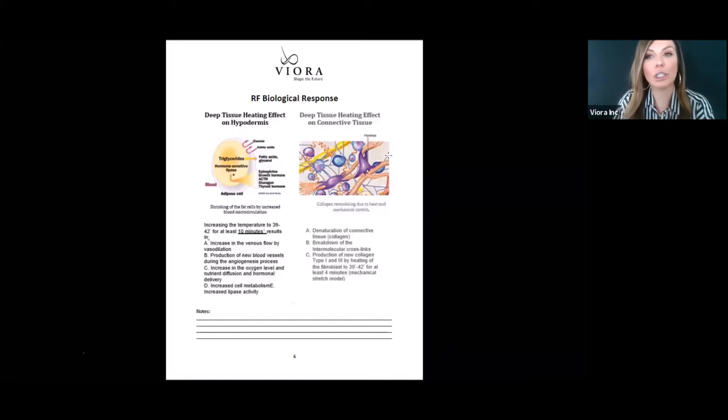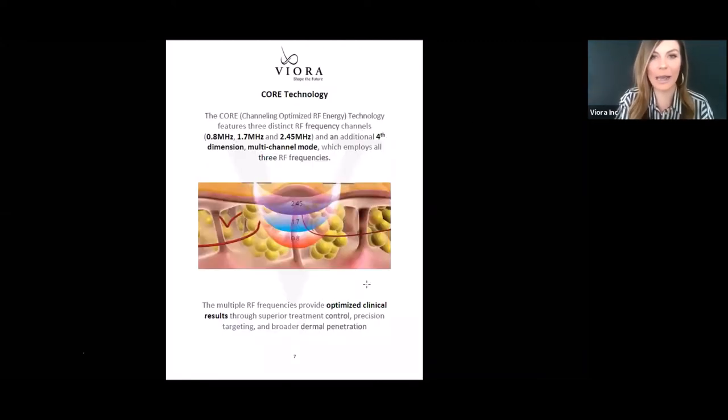And that's how we're able to do it, is fibroblast cell stimulation, neocollagenesis, and in specific, it's types 1 and 3 collagen. Those are our cosmetic type collagen within our skin. Okay, so those are our two biological responses. Now we will go into how we are able to control being in those different depths.